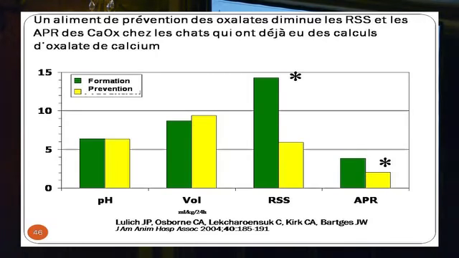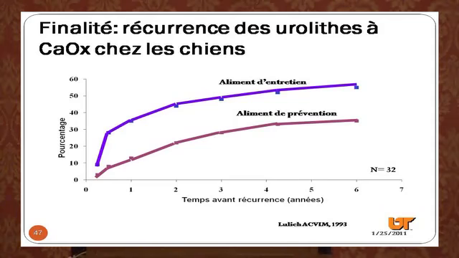But what we are lacking in feline medicine is information as to how these estimates of saturation compare with a recurrence rate of stone disease. In fact, there is only one diet that has been evaluated in dogs that determined a benefit by evaluating dogs who had recurrent stone disease, and it lowered recurrence rates by half.